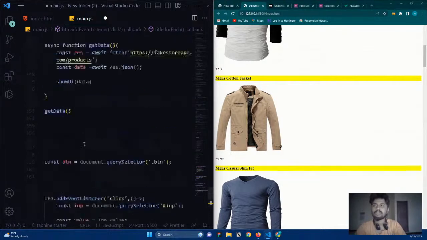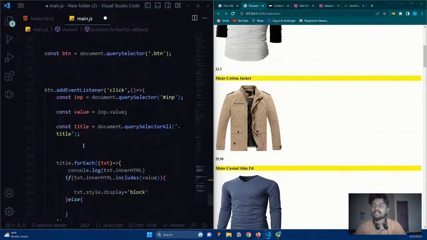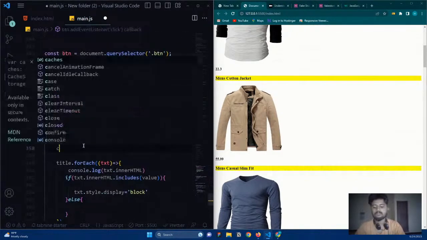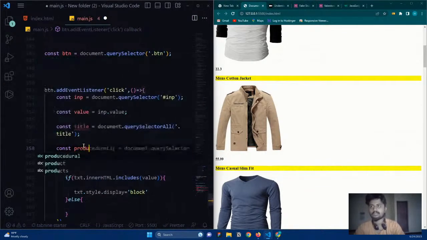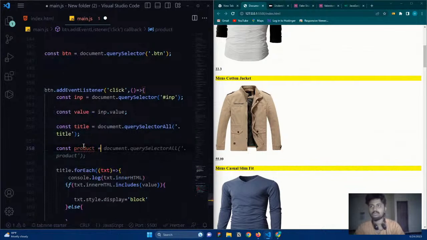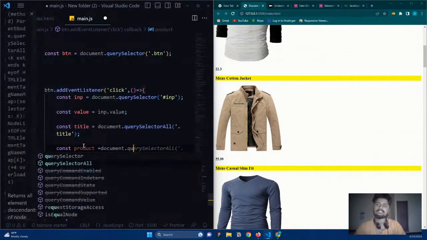What you can do is fetch this entire container and use that one. I can do font product equal to document dot querySelector.